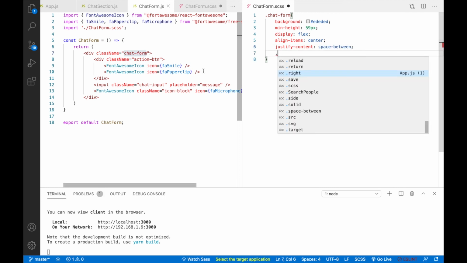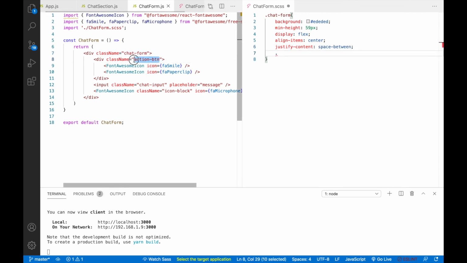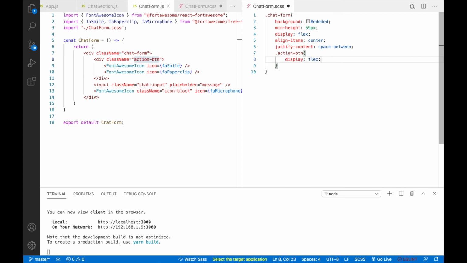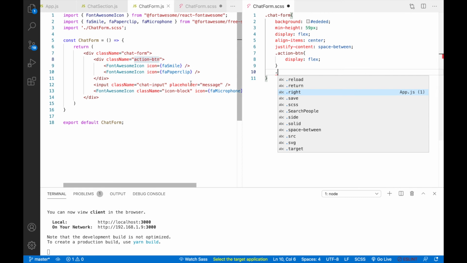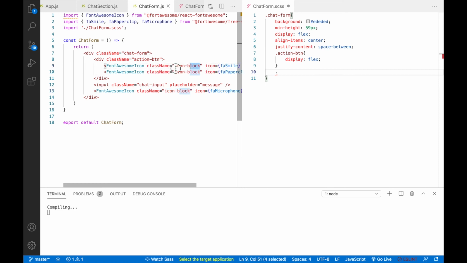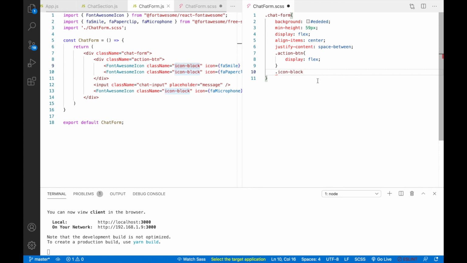Now the second will be action button. Here also display flex. So this is straightforward. We'll give the class for these icons also, so I will just copy paste these classes here, and we'll style this icon here.